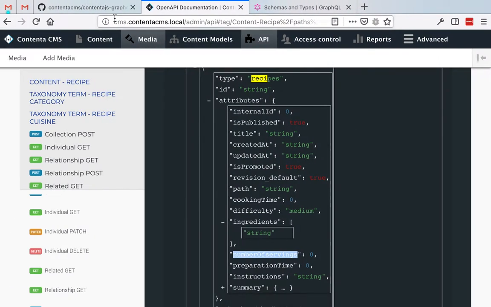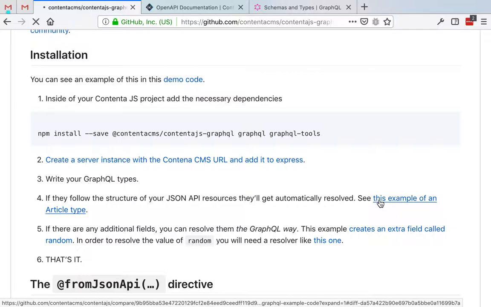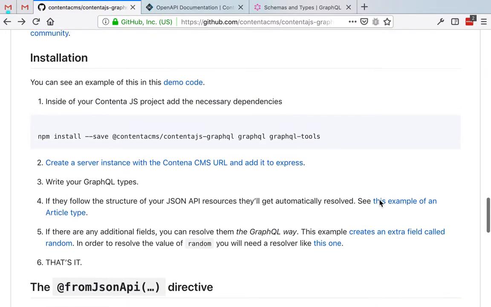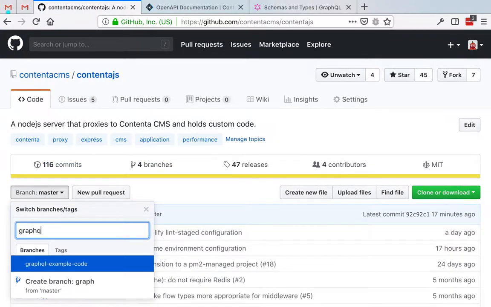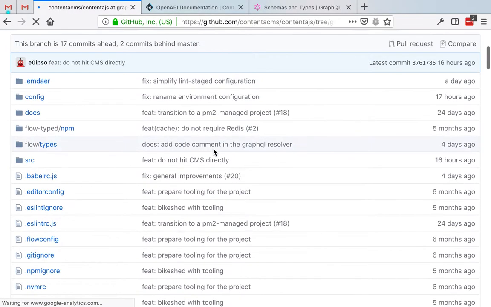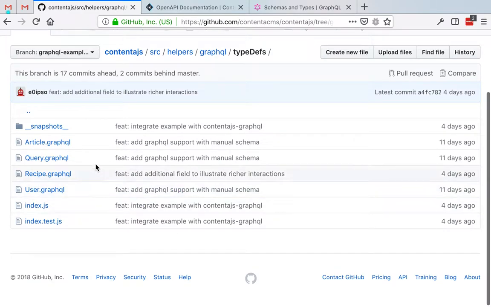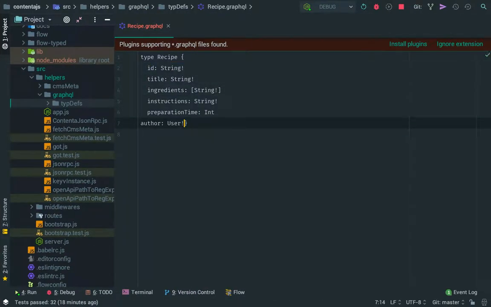So what I'm gonna do is I'm gonna copy over, because you see here that we already have this, and I'm gonna go over this diff down here. Oops. All right, in the demo code, gonna go to the GraphQL example. Gonna switch to that branch, and that has in the source helpers GraphQL type definitions. I already have gone through this exercise in here, and you can see that I'm going to settle with this set of properties so I can follow the same example.